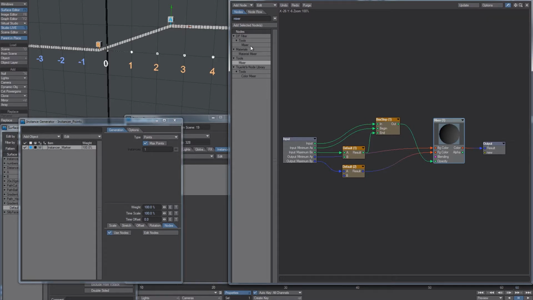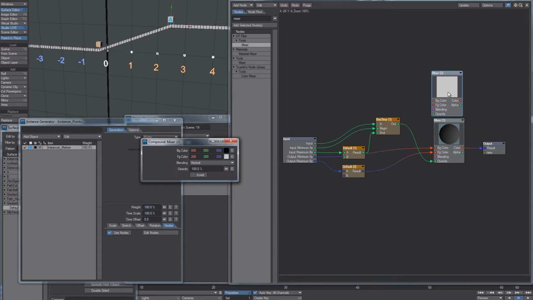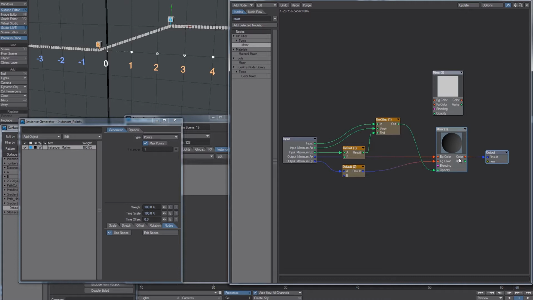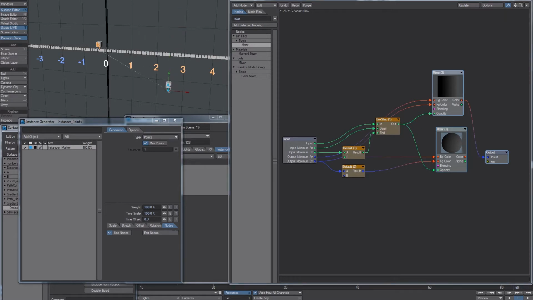Okay, so here I have this mixer, but when I come here and I search for a mixer, you'll notice there's two entries. This second one is the native one, and you'll notice that it has this sphere as a preview. The first one belongs to DP filter, and you'll notice that the preview is a square. Well, these nodes are very similar. You cannot see any difference in the UI. The only thing that you'll see different is the preview. What happens is, if I try to use this node the same way as this one, you'll notice that nothing will happen. So it simply doesn't work in this context of instances.